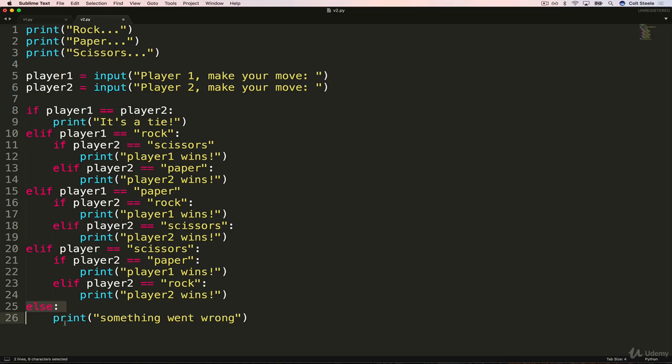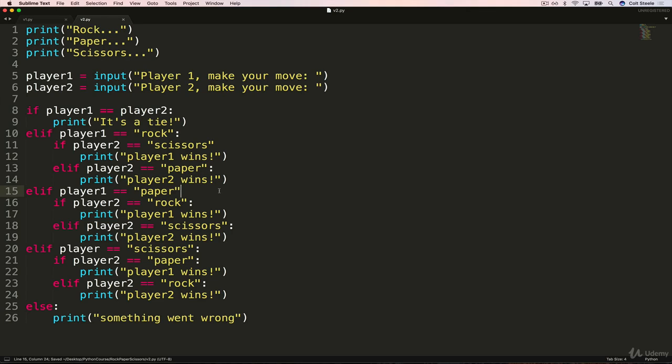It's not going to change how things work in our actual game. Okay, and then we have our else, which is, if somebody types something other than rock, paper, scissors, we're not really going to add in real error handling. Once we learn about looping, we'll actually be able to tell a user, enter a new move, you entered an invalid one, and we can keep asking them to enter something valid until they actually do. But for now, this game just goes once.